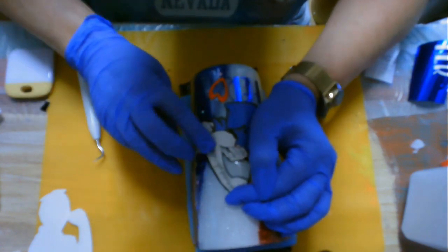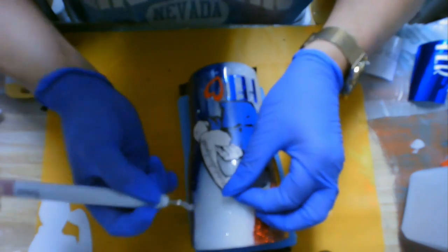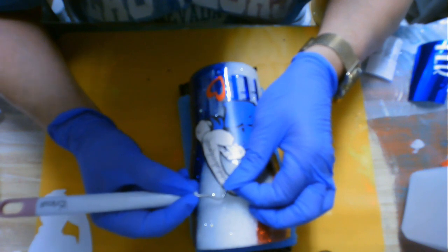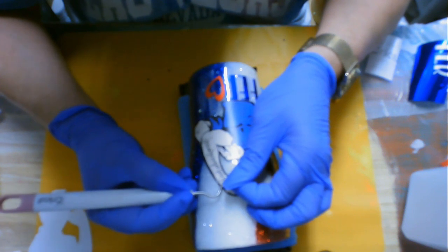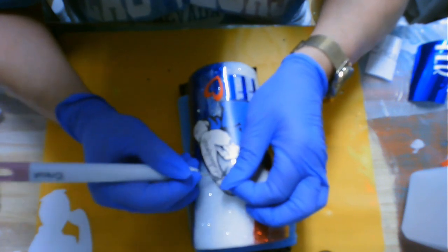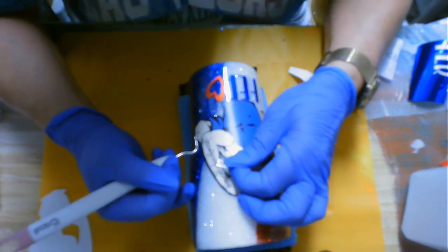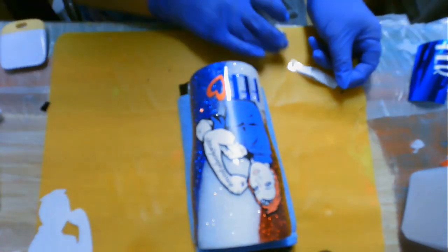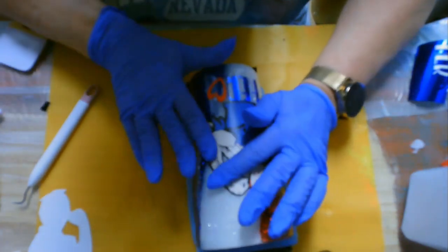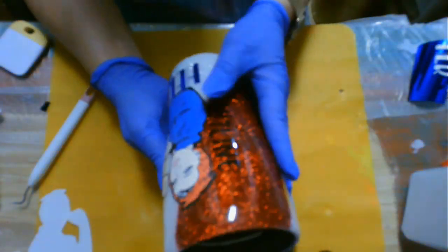So we're going to put this right here, and then we're going to gently, see right here I'm having, these are very, very thin letters and very tiny. So I was having to use my tool again to make sure that the letters stayed where I needed them to be, and bingo bango, it's on there. And there it is, Essential Worker 2020.